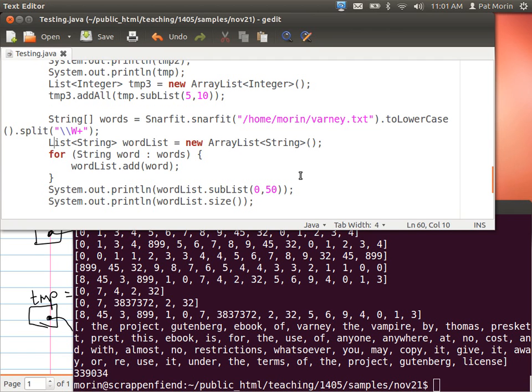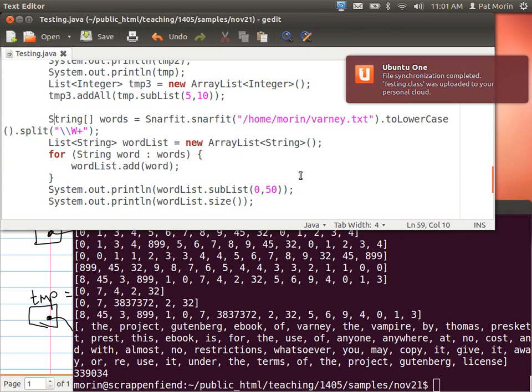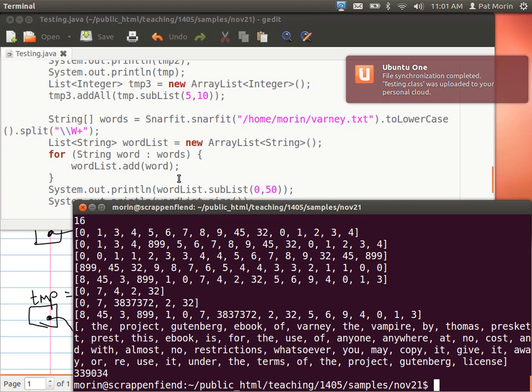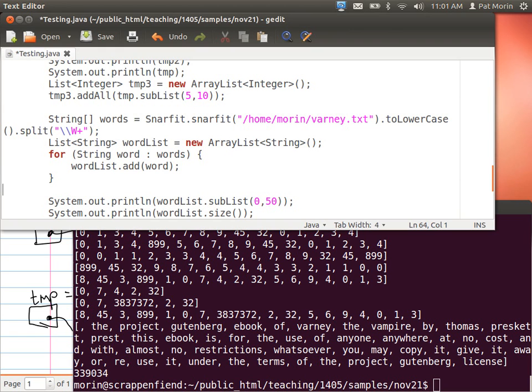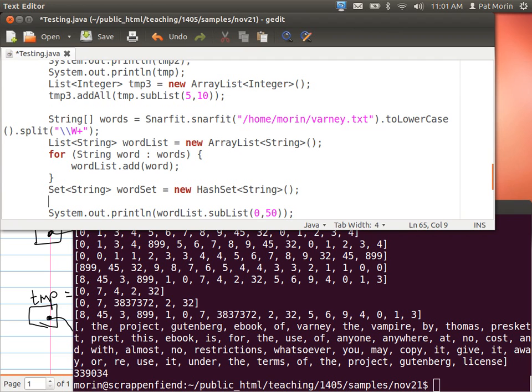So now we did this experiment. 339,000 words in this book. How many unique words? Well, let's create a word set. We'll take all those words and add them to the word set.